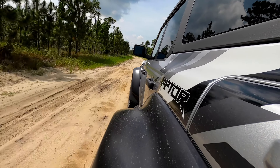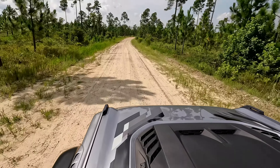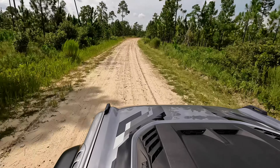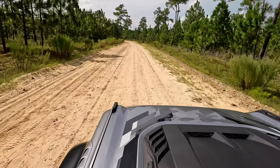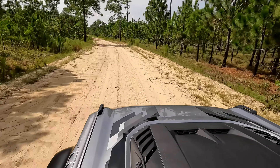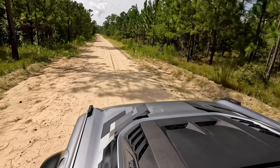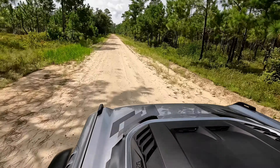Riding around here, this is awesome. The brakes work great — even in sand, the ABS will kick in and get you stopped in a hurry if you need to. You've got all the traction in the world. The BFGs do a pretty good job in sand. A more aggressive tire would bite in more, but you've got to watch yourself, especially in the Carolinas, because when you get in loose sand, typically there's no bottom to it. You're going to dig a hole to China — basically until you're buried up to the frame rail, and then you're done. You're going to have to get pulled out.